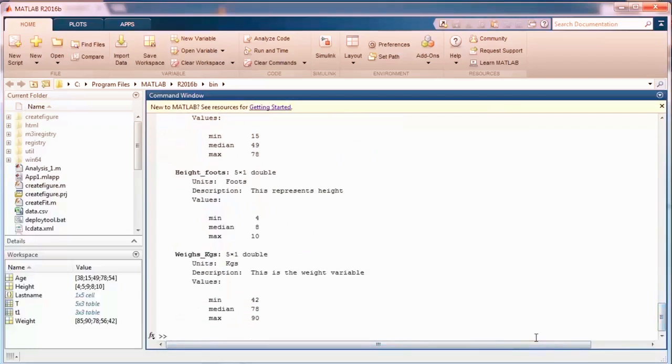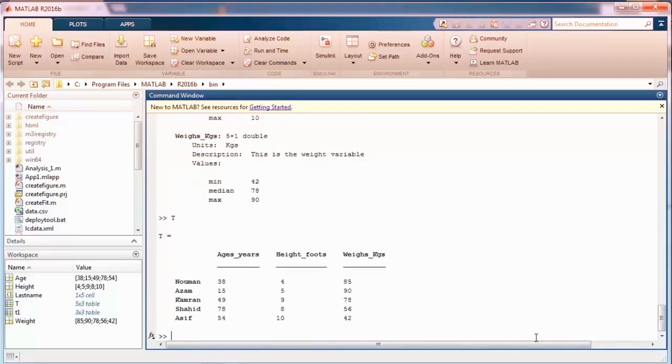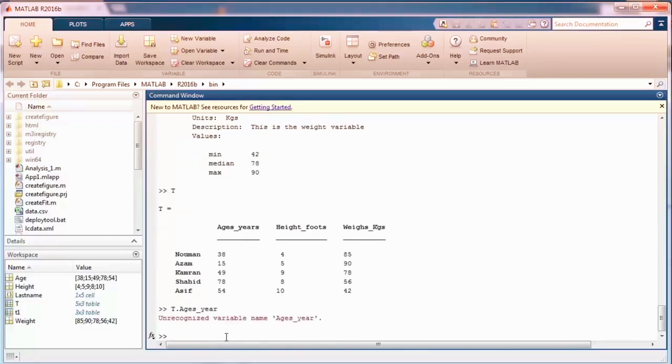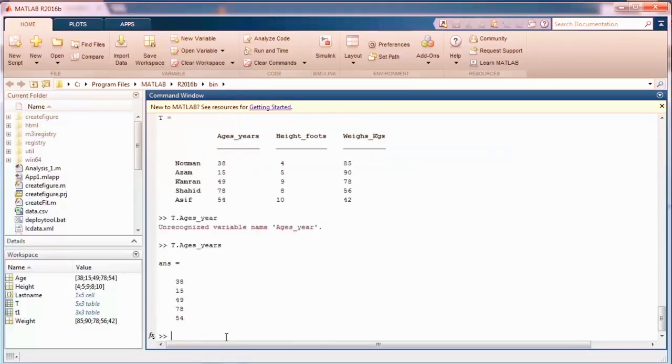The other important thing is that if you want to access individual elements of a table, for example, I want to access only the first variable, that is the year. So we can always use the dot notation, and we can say t.ages_year, and it will return the first variable for us.